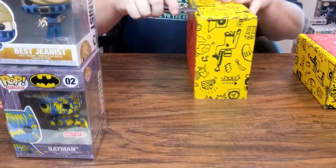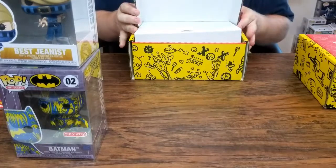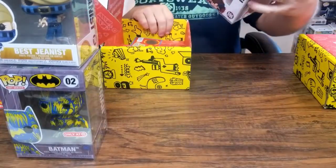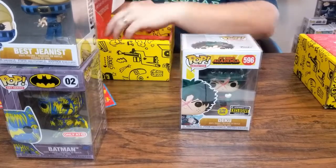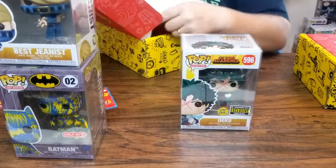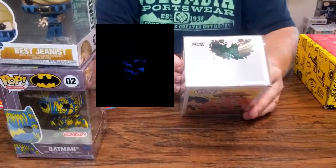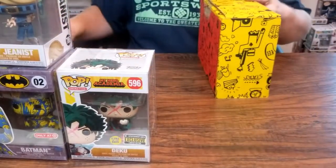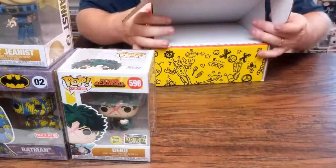Alright, number three — come on grail, come on mega grail! Okay, here we go — another one. This is a Deku, Entertainment Earth exclusive, limited edition, glow in the dark. Another scratch off, and this time we got some fruit chews along with the Tootsie Roll. I'll try to put the glow up on this pop to see what it looks like. Big X on his face — again, no idea what the character is, but somebody out there likes him. I don't even think my daughter knows anything about anime and she's 13.